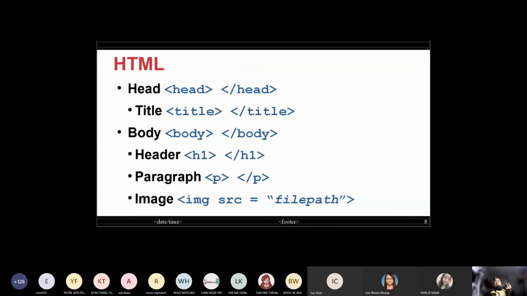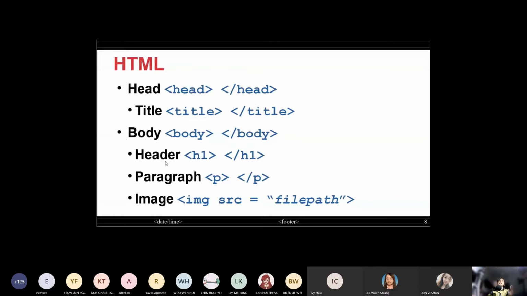When I mention head, it is determined by the head tag. It's a paired tag. If we look into title, we look into the paired tags of title. And when we mention a body inside an HTML file, we put it inside body tags. Inside the body, you can have a lot of different texts.